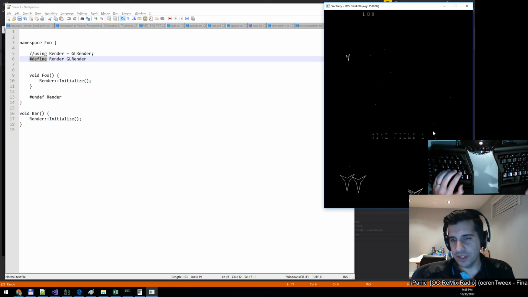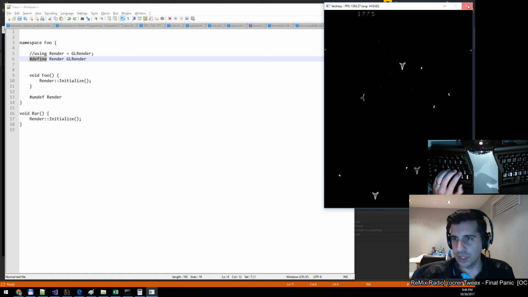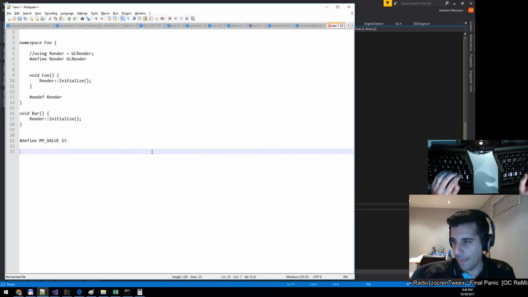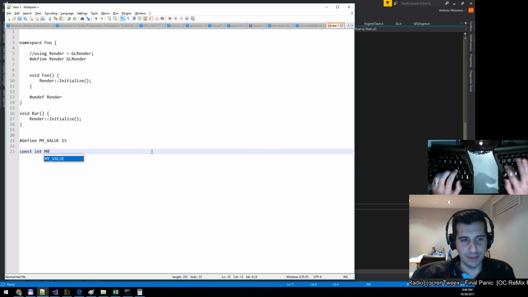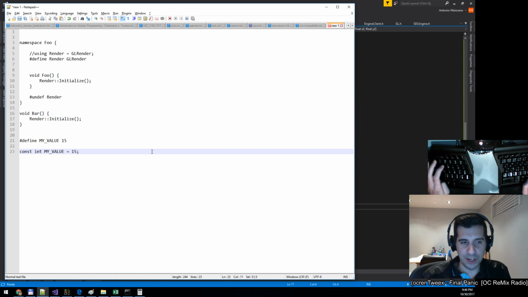So what I mean is that if there's an alternative to using the preprocessor in the language itself, we will use that. In C++, we'll tend to use the language features. A good example of that is, don't declare constants with a macro. Don't do #define my value 15. Instead, do const int my value is equal to 15, right? The compiler sees it, and you're putting a type here, and you're going to get type safety. So that's the kind of thing.